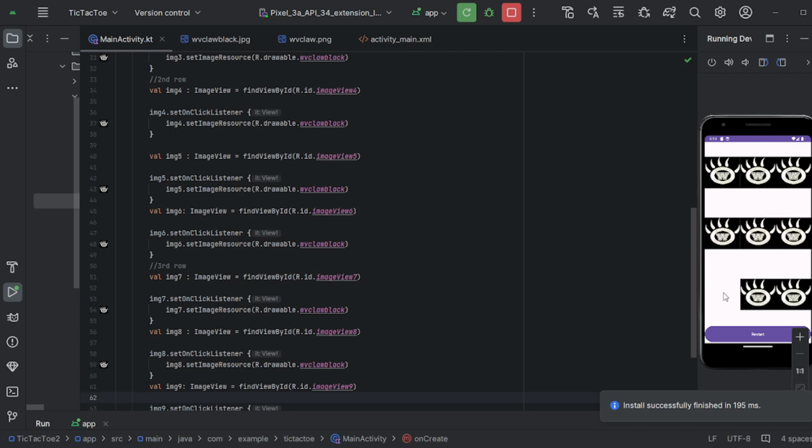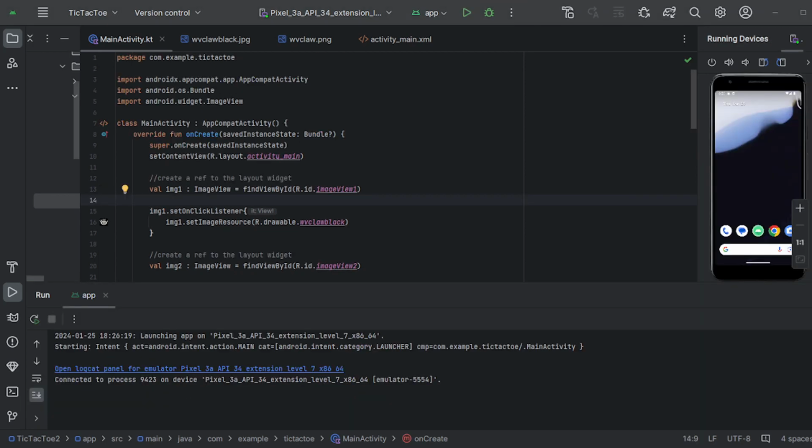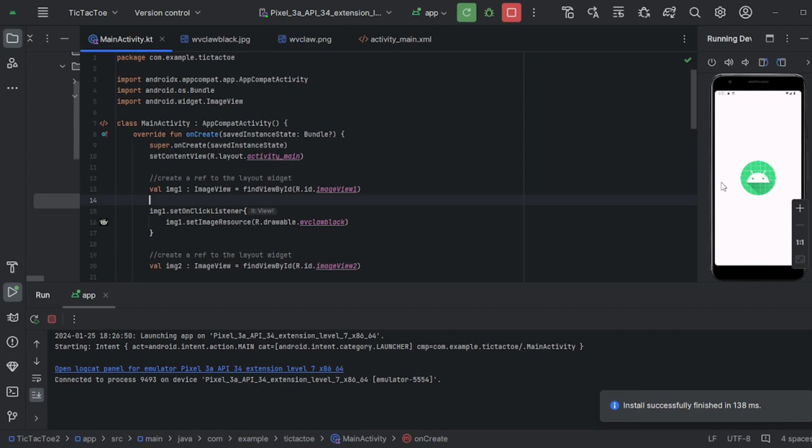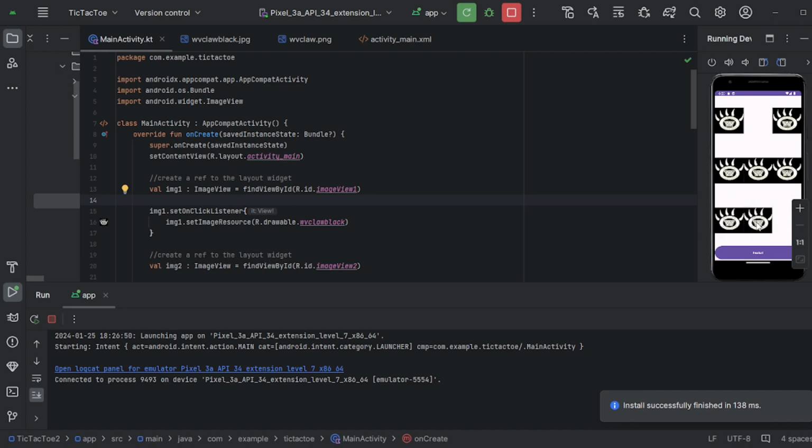At this point, it's just the grid, but they're kind of hard to see. So maybe we can add something else. Let's see, at 9. So again, if you remove all those set image resource lines of code, now you're just left with kind of a blank space.